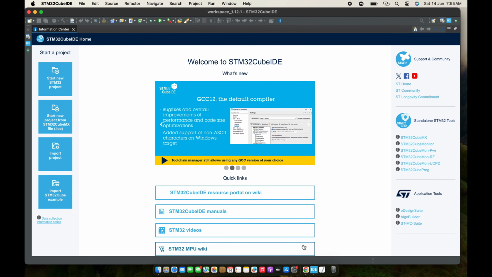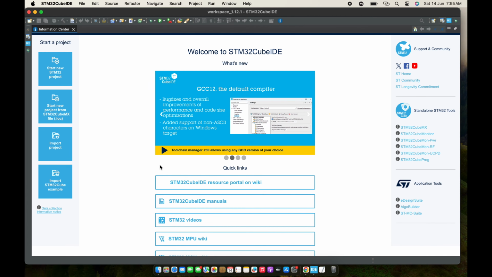Alright guys, this video will cover configuration of UART Communication Protocol with two STM32 microcontrollers. UART is a full duplex serial communication protocol, which means that sender and receiver can send and receive at the same time, which does not work with a clock, but with a baud rate. The sender and receiver baud rate must match on both sides.